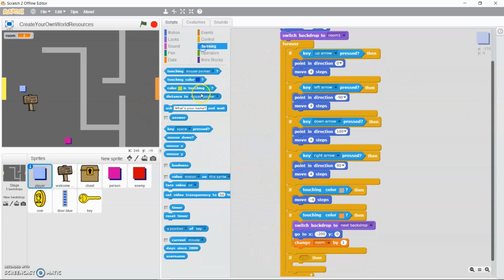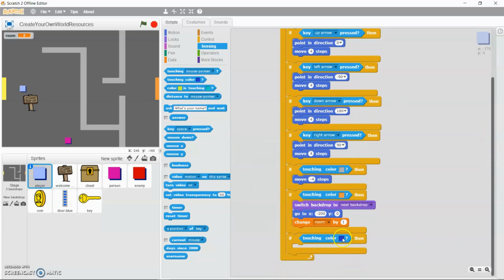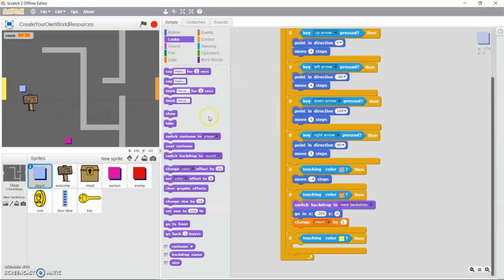If sensing touching color, we'll make sure it is the yellow door here at the back. This one right here. Then we go to looks, switch backdrop to previous backdrop. There we go. Previous backdrop.